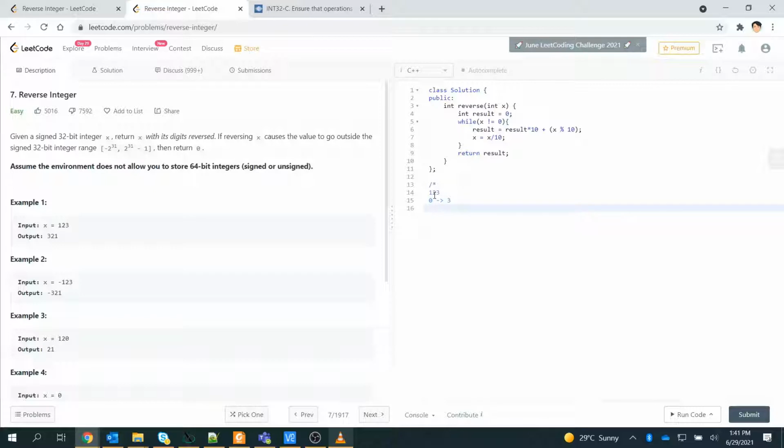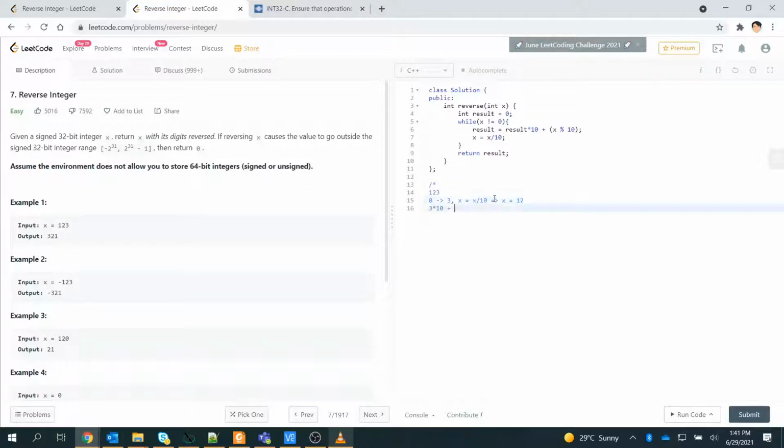In the second iteration, we multiply 3 by 10 and add the second last. To get the second last, we also update x with x divided by 10, so x will be 12 at this point. Then we iterate again, and we get 2 next time.